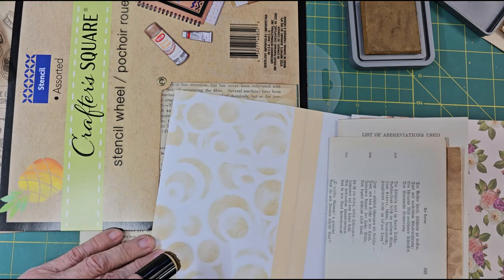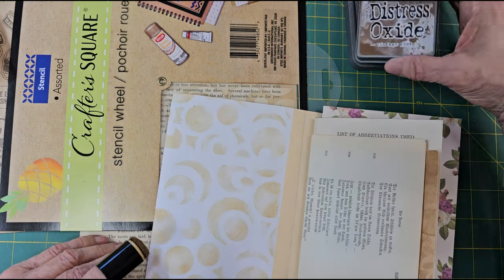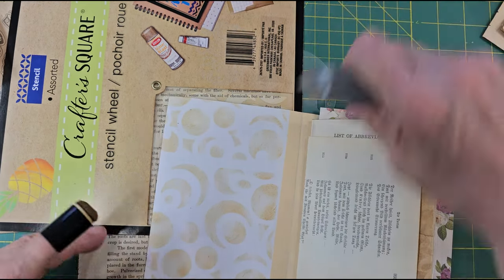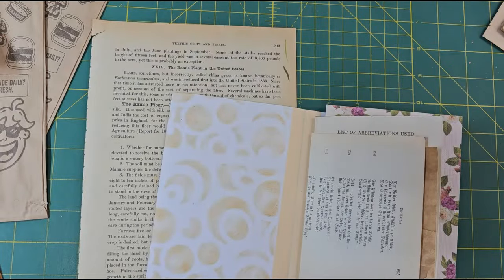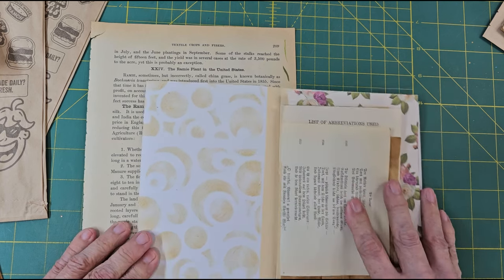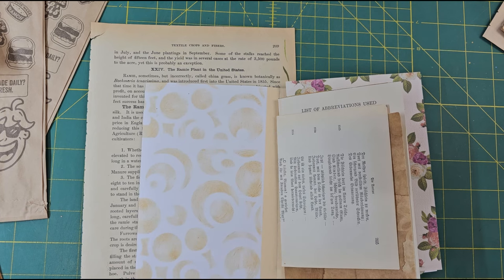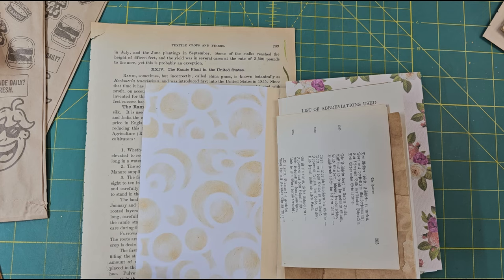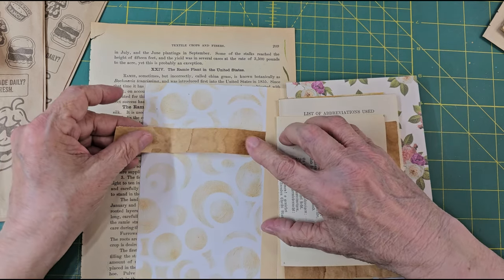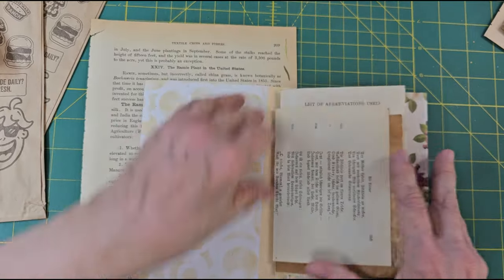And, well, that didn't go too well, did it? Look, I've got a line right there. So we'll have to just cover that up. And I haven't even decided on this. Do I want a theme? Don't I? Will I? Won't I? Let's see. You know, no. Not going to worry about that.